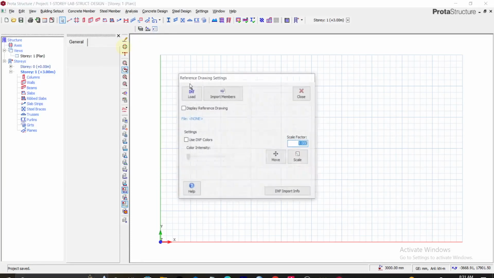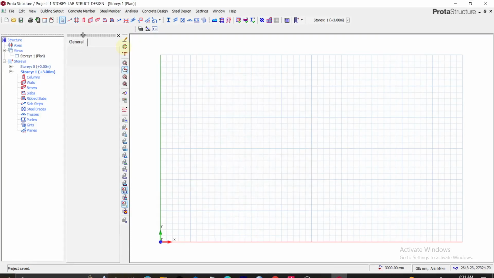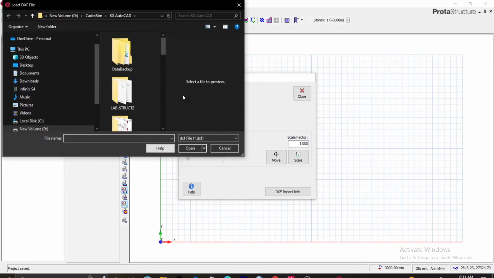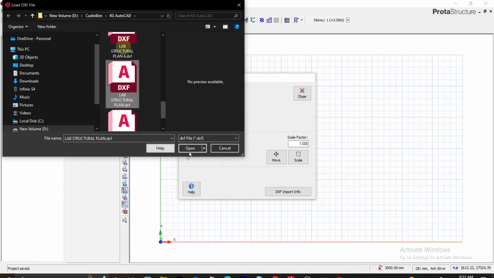Alternatively, you can simply come to this icon here, which has external reference drawing, and click it. You still get the same result. Once you are here, you click on load the DXF file, then load it there. We had saved our drawing as a DXF file. Here it is. Then click on that.